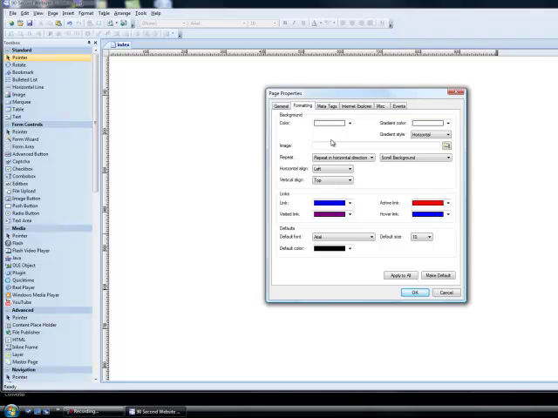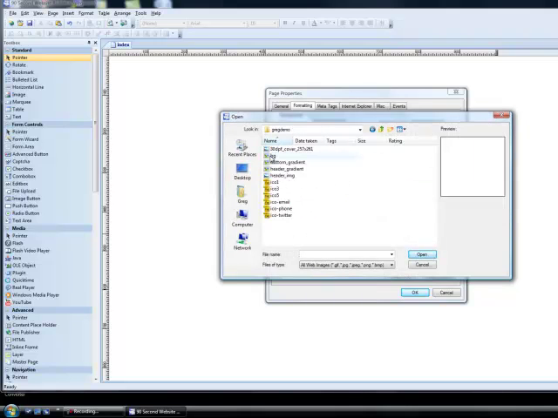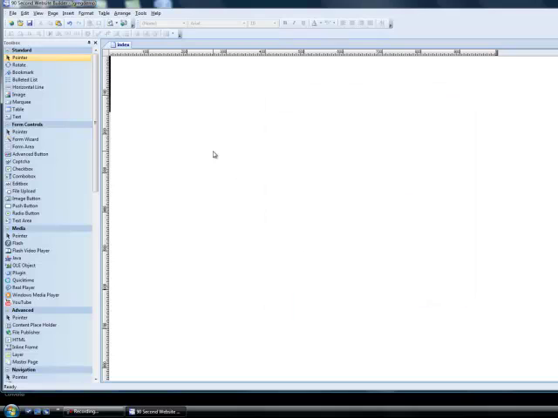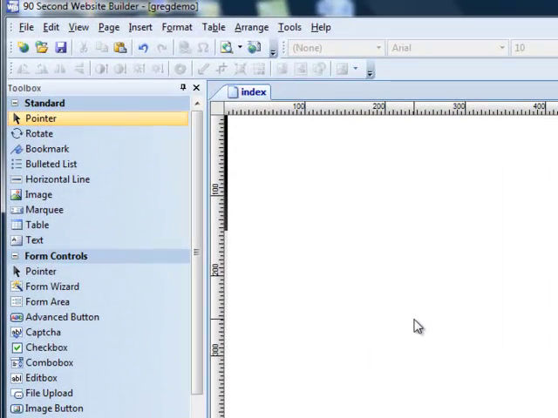And the way you do that is you go and find the image that you want to use. Now I have one, like I said, already ready, called bg.gif. And now it's right here, it's loaded in. Now what I'm going to do is show you, for the sake of clarity, what that image looks like. It's not a very big image. In fact, it's only, I think, about 4 pixels wide. You can see it's a black line, and then it is a gradient down to white. It actually goes somewhere down in here and it fades out.